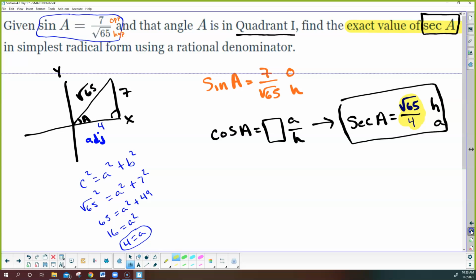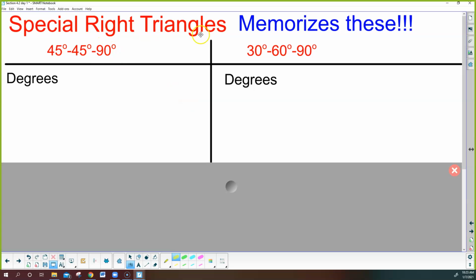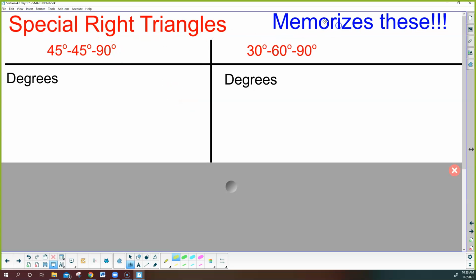It depends. My experience is most students end up forgetting about the special right triangles from geometry. And different teachers teach them in different ways. So I teach these and we use these in calculus almost twice a week, maybe 10 times a week, depending on the content that we're doing. So this material never goes away, and it's going to be the basis for what we're doing next week.